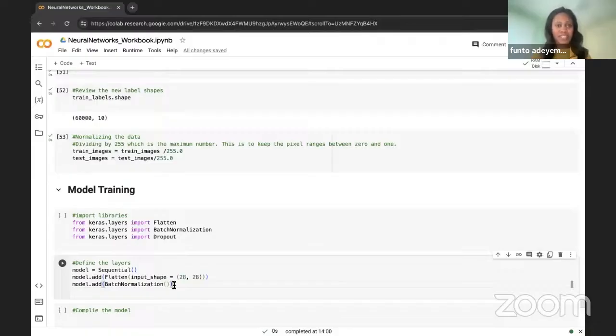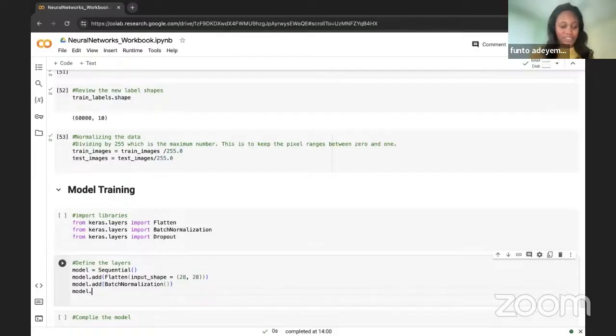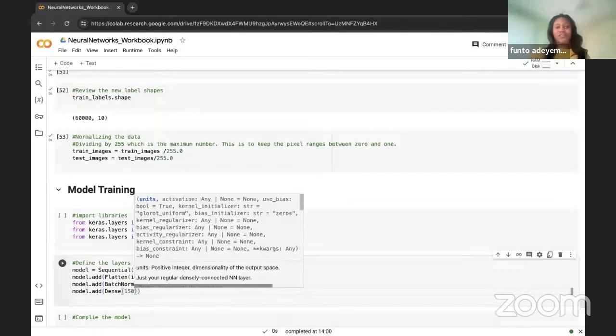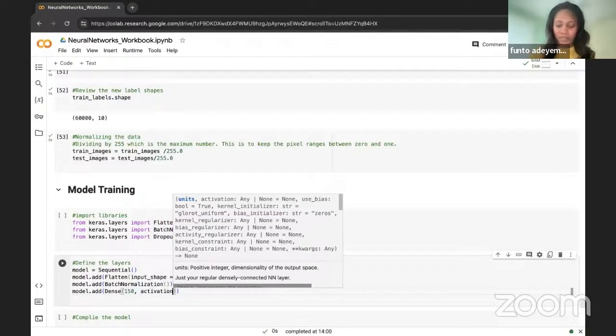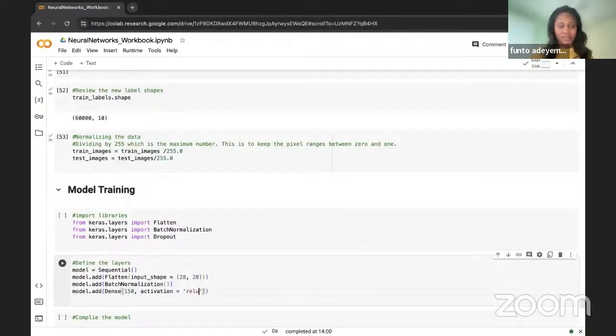So from there we can add the second layer, which is now the hidden layer. Model.add Dense. Now for this one, you could decide to use 150. You could try it with other numbers as well. Activation equals relu.